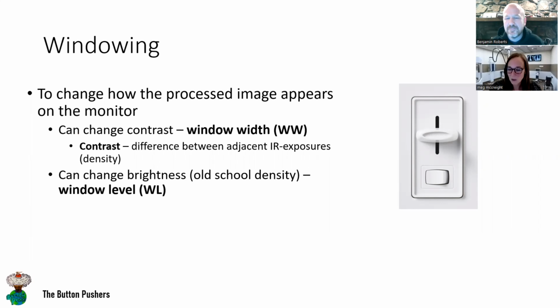What we're doing is we are post-processing, right? The image has already been processed. We had a certain technique and it showed up on the computer a certain way. But we can now post-process, we can change the way it looks on the monitor by doing things like windowing and leveling. There's a bunch of other things that we can do too. We are going to stick to some simple topics today with the windowing and leveling. But we first have to break down what each of these are. So we're going to talk about each of these.